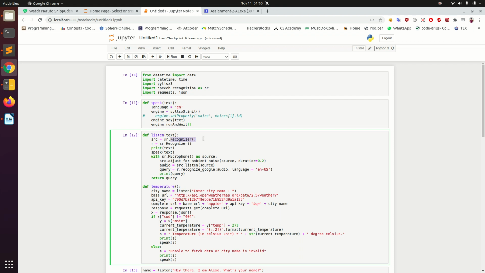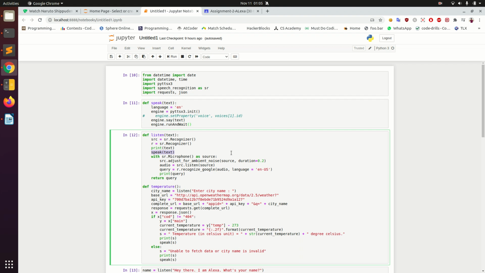These two objects will help in converting speech to text. Here we are using the speak function previously declared, because firstly Alexa will start the interaction by asking some questions, and then the user will respond to its answer, which is to be converted to text.